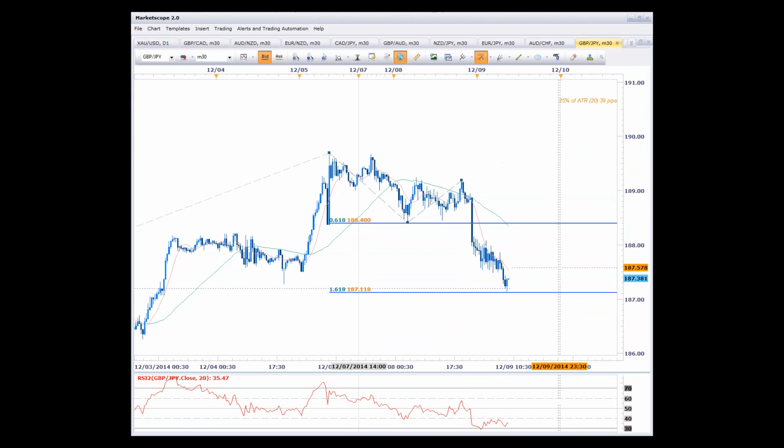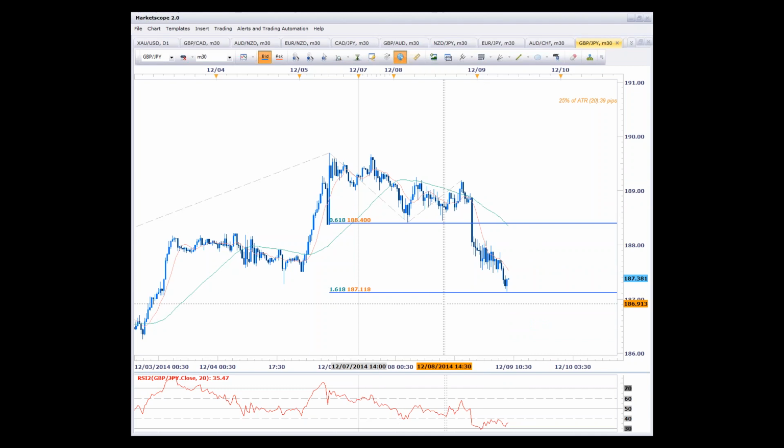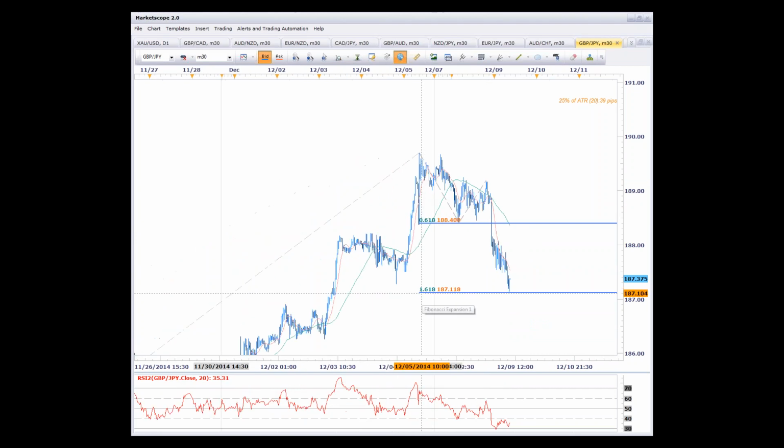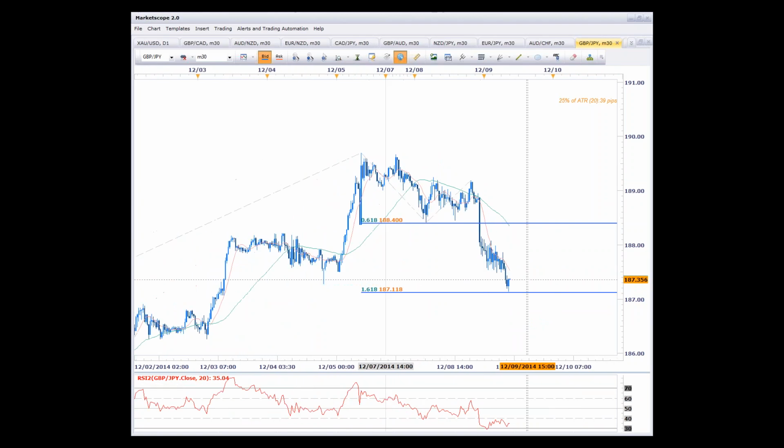Okay, one thing I just want to point out is that you've actually completed an exact 1618 extension off the high. So I'd be mindful of 187 right here. That's the big figure, but it's also almost this exact stretch low we got, and you have some divergence on the lows here. So into the open of U.S. trade, you might see this thing pop up a little higher. Wouldn't really get too concerned unless you clear out the Asia highs, or the European highs rather. It's 188.